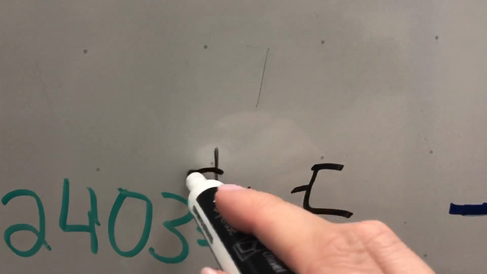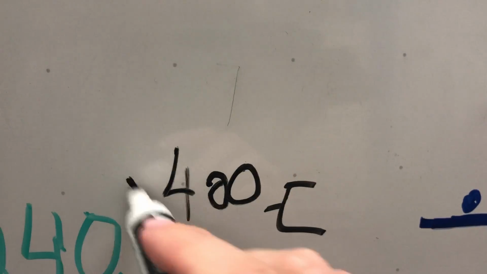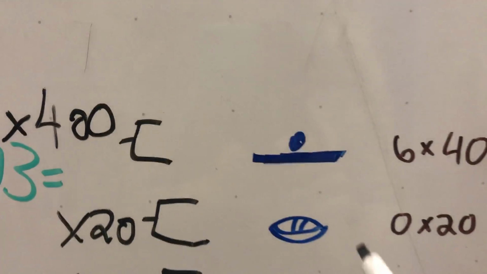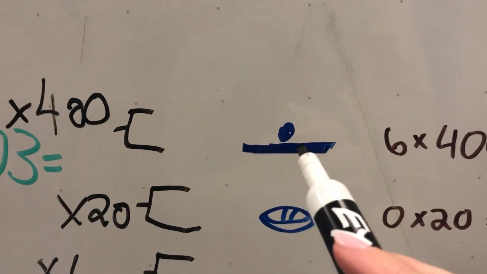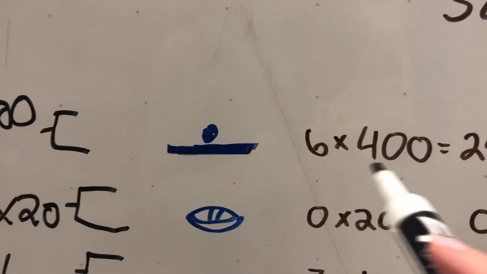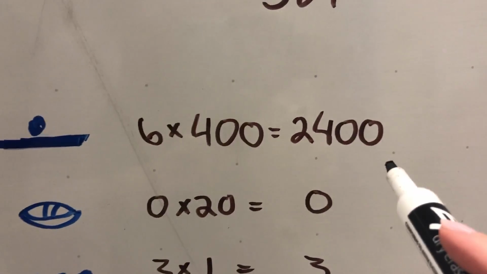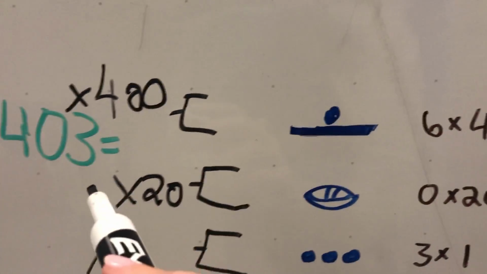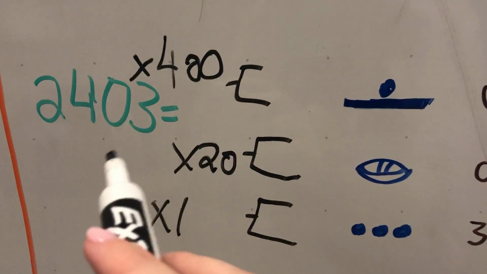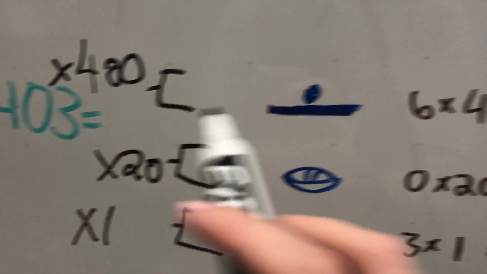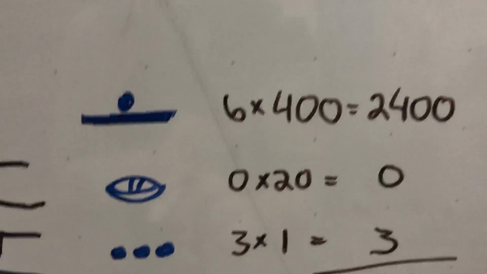Okay, so moving on to our next level. This is now our 400s level, so we're multiplying it by 400. What we do is we count it out. We say 5, 6. 6 times 400, and that equals 2,400. You can right away see the breakdown of how I figured this number out, just by randomly picking a number and then being able to represent it here.